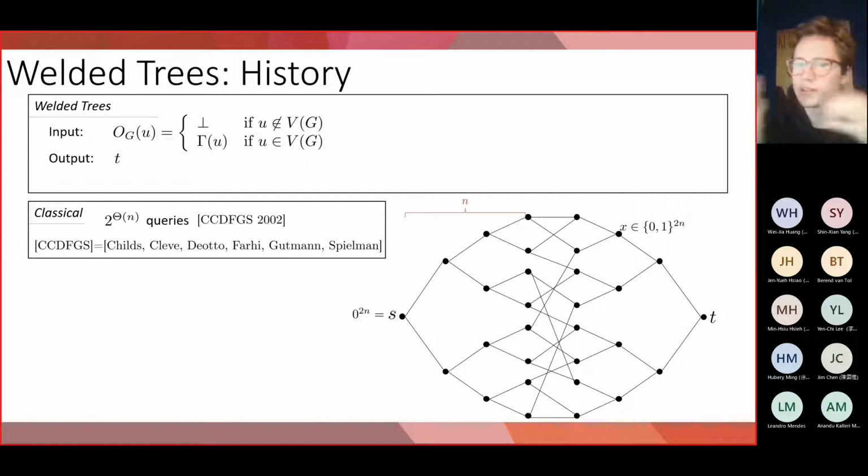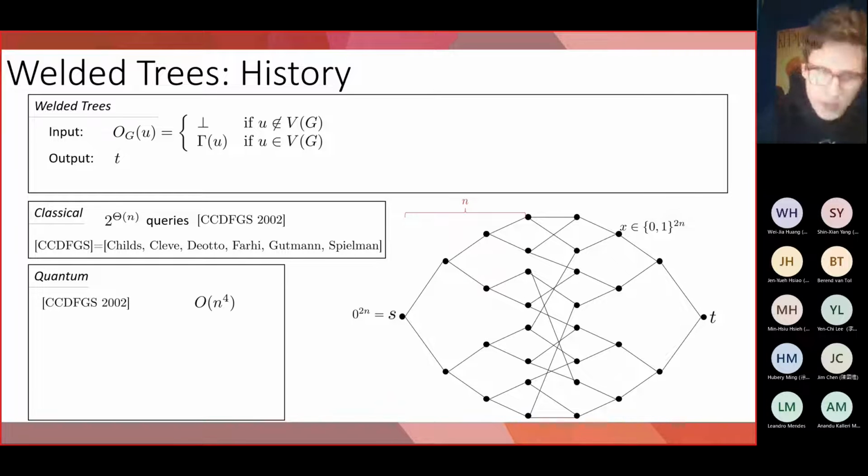But quantumly, and this problem was kind of created to show this exponential walk advantage. Because quantumly, in the same paper, Childs and his co-authors showed that you can in fact traverse this graph in a polynomial number of queries in the quantum sense. So the actual algorithm that they give, it's less of an actual random walk in the classical sense.